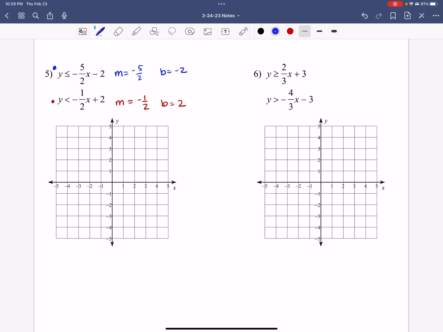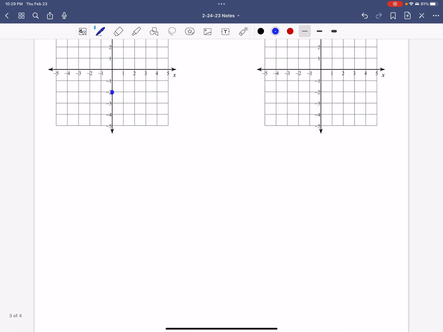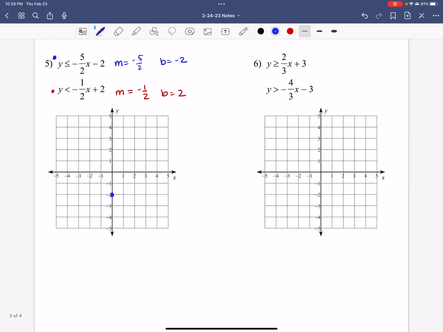So I'm going to go ahead and graph them. My blue one, my b is -2, which is my y-intercept. Then from here, I'm going to go down 5 and over 2. So 1, 2, 3, and then obviously it's going further than the graph, so I'm going to go the opposite way. I'm going to go left 2 and up 5. 1, 2, 3, 4, 5. So it should put me here. Now if I go down 5 and right 2, it'll take me to that point.